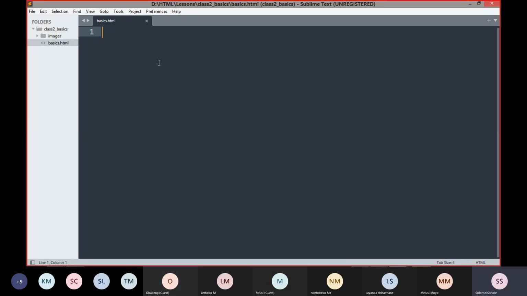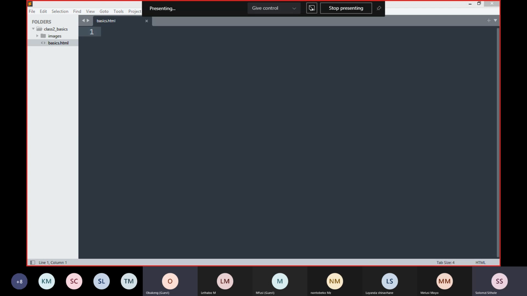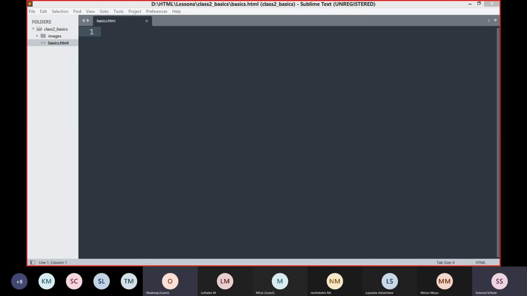I'm lost somewhere, man. First, I created a folder on my desktop, called it HTML, and I opened the Sublime Text editor. Then I go to file, open folder. Should there be something inside my folder? No, it should be empty. Mine has images, but you can create the images folder later.